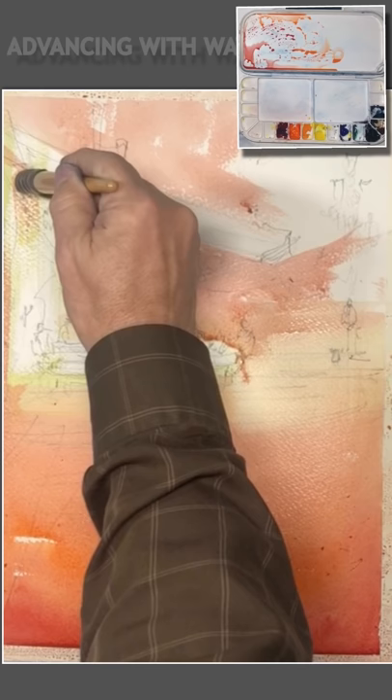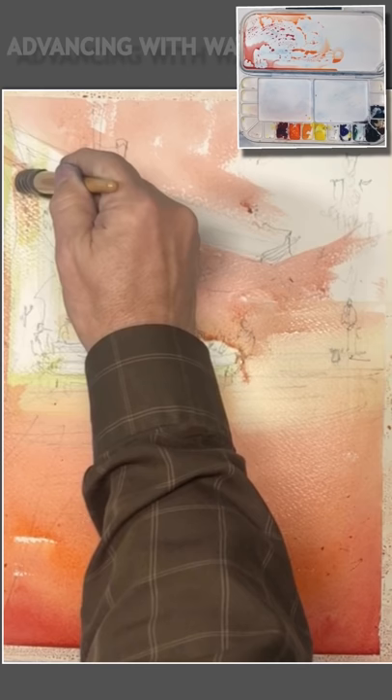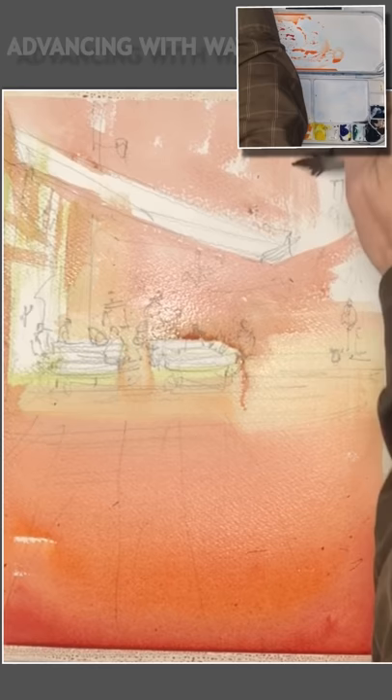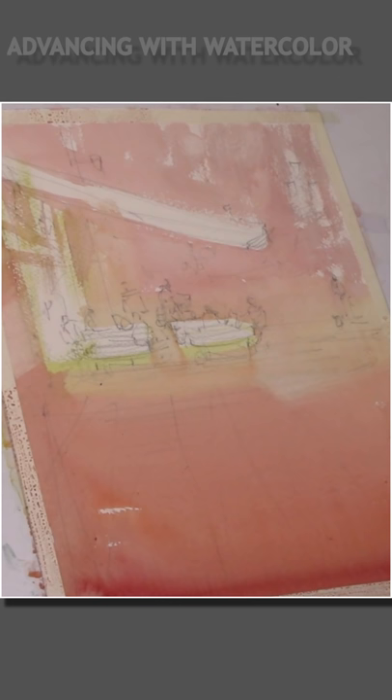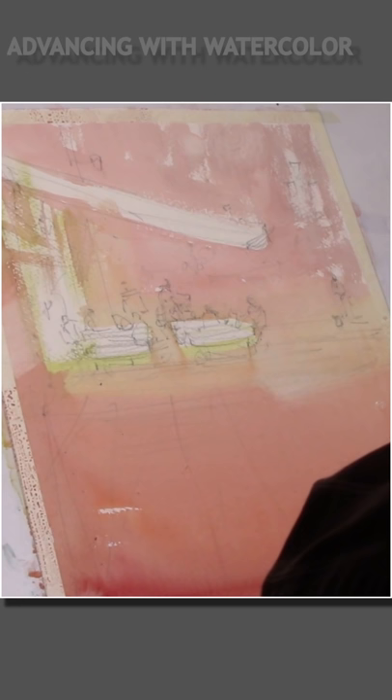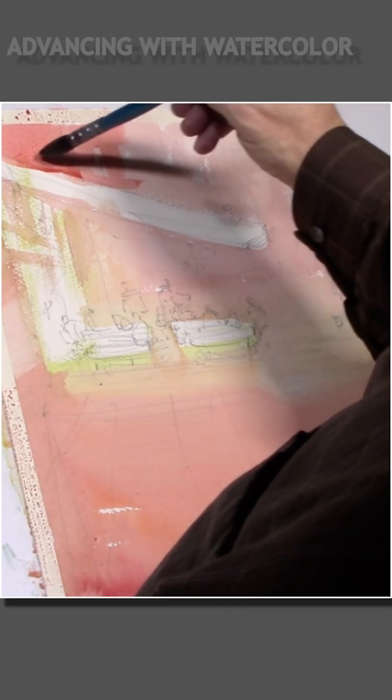In terms of my watercolor plan, I'm almost finished with the first stage. This first stage identifies some of the brighter areas of lights — tabletops, public lighting. I have the awning as a white, but I know I'm going to be painting that later. I've shifted my perspective here and it's not the greatest view — you'll notice my shoulder intruding once in a while. I apologize for that; I only had one shot. So that underpainting has dried, and I'm coming back in with a very weak wash of a similar color — that Cad Red Light.